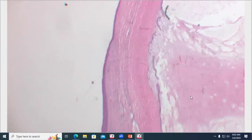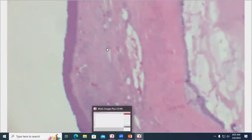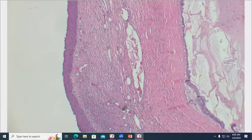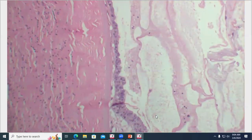So we can get started with the cornea. The corneal epithelium is thickened, so it is hyperplastic, and the stroma is quite busy. So we have corneal epithelial hyperplasia and corneal stromal fibrosis and vascularization. Look at this gigantic blood vessel there. And then as we move further in, we start to pick up something abnormal. So this is not corneal endothelium. It is much too thick for that. Let's take a look at what it is.